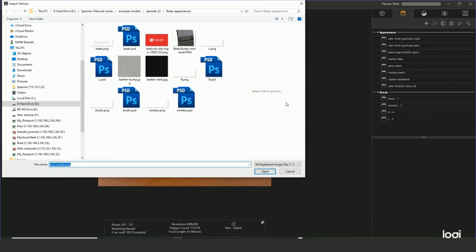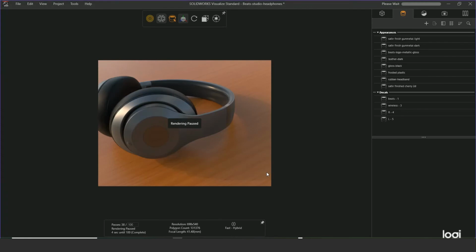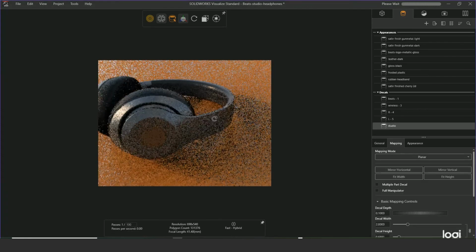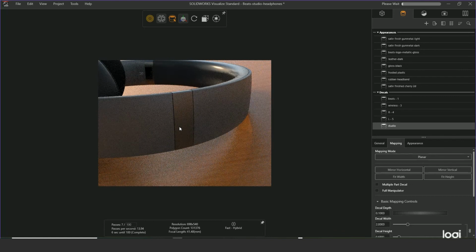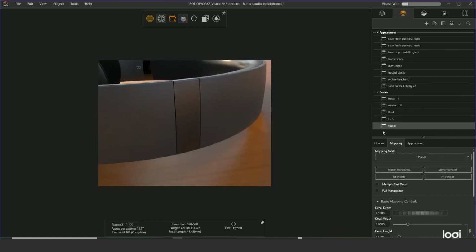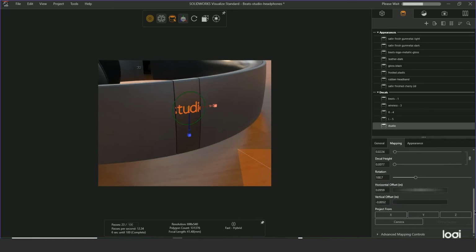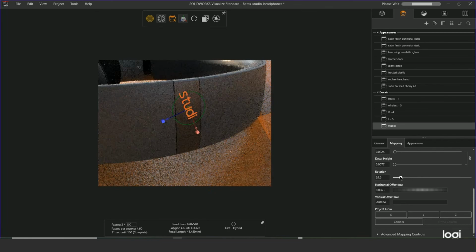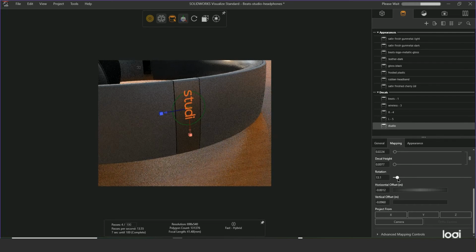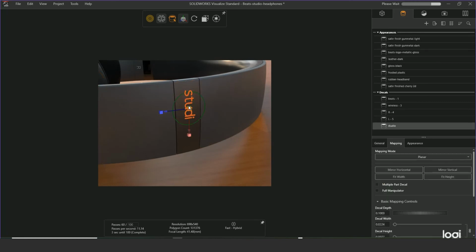So I'm going to create a new decal. I'm going to go over and grab the PNG image, and now I can replace it on this face and go ahead and scale it up, rotate it, and you can see that it is currently just applying to one face.